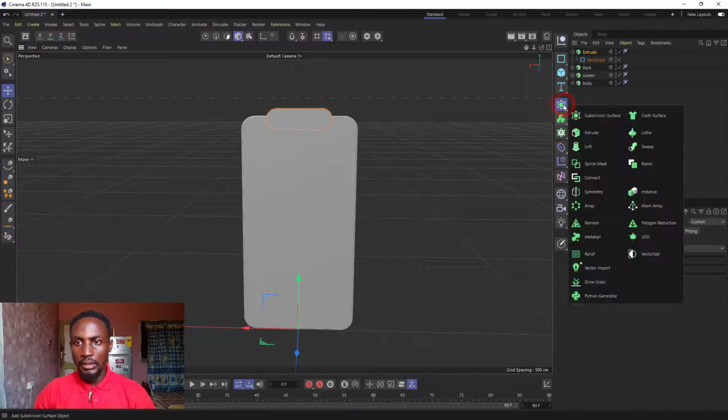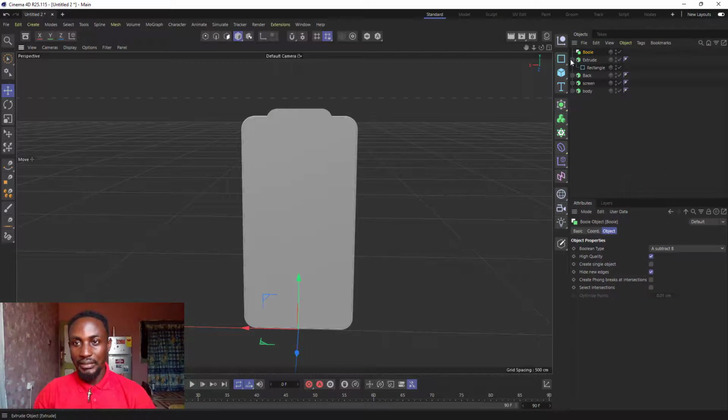A boolean, where is it? No, what? It's not a boolean, it's a bool. I'm going to select this bool so that we can create a shape inside. We're going to create a shape inside the screen.